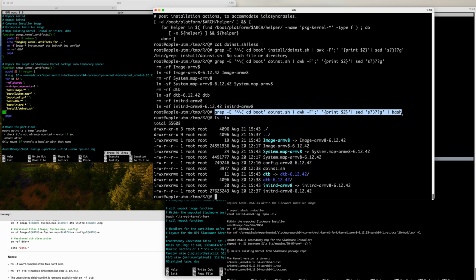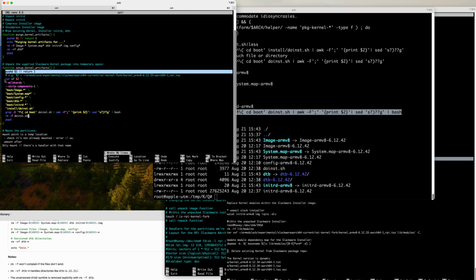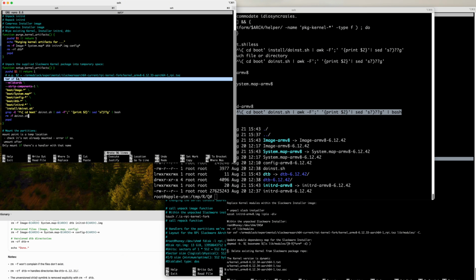So we just need to do a bit like this, do a bit of that. We don't need the install script anymore, I don't think. Cool, right, so there we set up the kernel artifacts. Push D1 return. So fail if we can't enter the directory, unpack. I won't bother checking if the file exists. We'll do these tests earlier on.